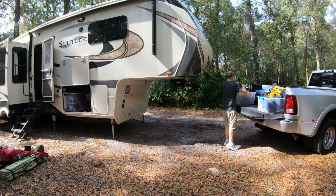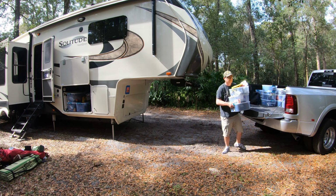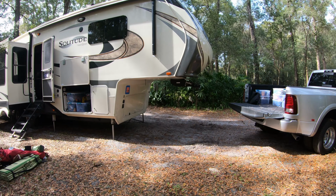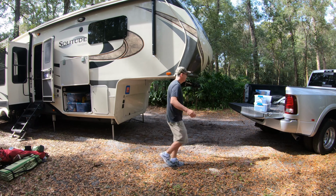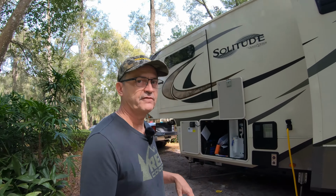So the rest of it is just kitchen stuff and just the regular stuff that we keep even when we're just regular camping. But now we're moving this stuff that we used to keep in the house when we go on camping trips, but stuff we want to keep, and it has to go with us on the road. We're talking about hundreds of pounds more of stuff. I think I've got about 3,000 pounds capacity of cargo that I can keep in this unit. Hopefully we're not going to get anywhere near that, but I can tell just today in the amount of stuff that I'm moving in that we are going to get this thing pretty well loaded, which is one of the reasons that, if you see my video on the Ram, I got the dually so that I could max out the capacity packing up the Solitude and wouldn't have to worry about it.